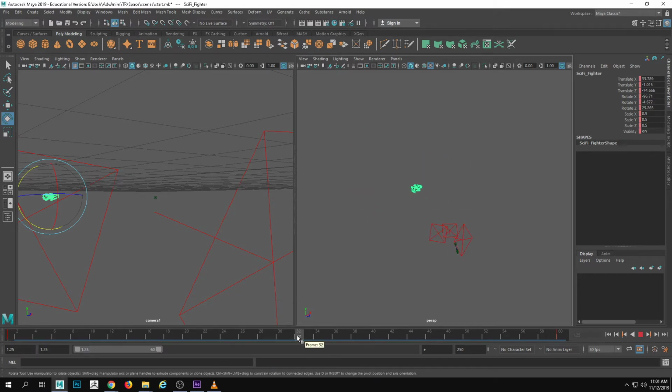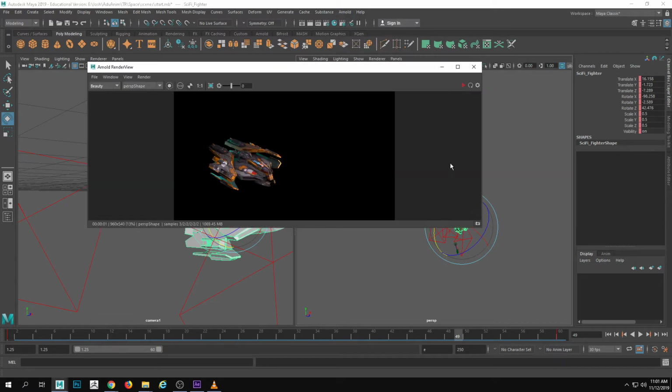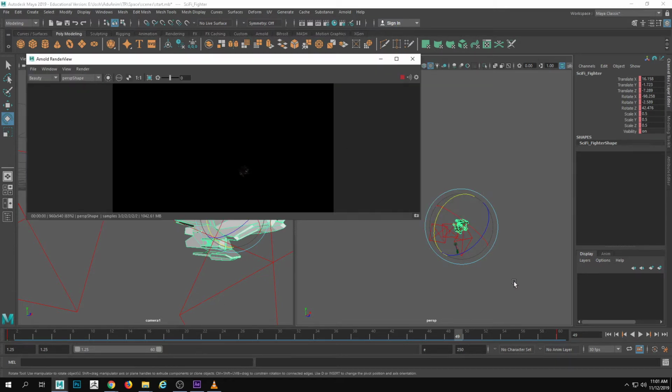Okay, issues. My lighting isn't coming with it. Now, fun fact about space, there's no lights in space. So everything you see for space, anything, is fake. Fine, I'm okay with that. First thing we got to do is get these lights around our subject in a way that makes sense. I'm going to go into Arnold. I should have done this before I started animating, but whatever. Let's look at what this looks like. Okay, it's dark because none of that is matching up. So how do we fix this?